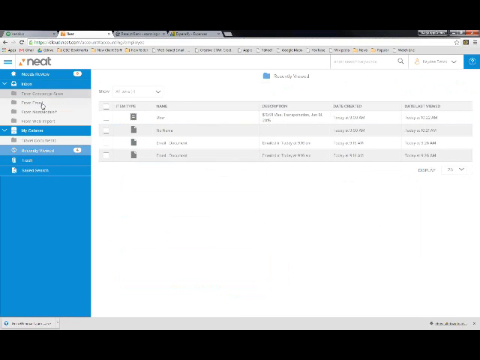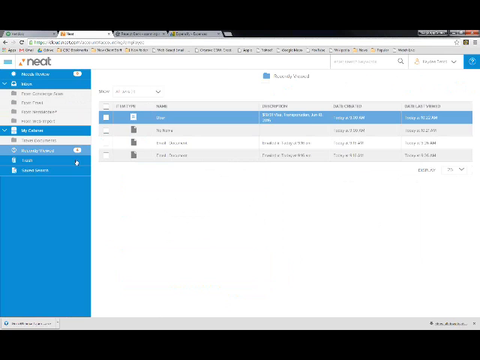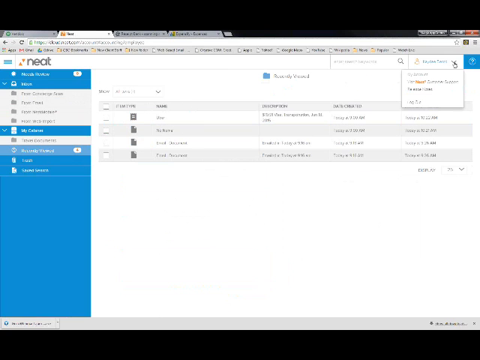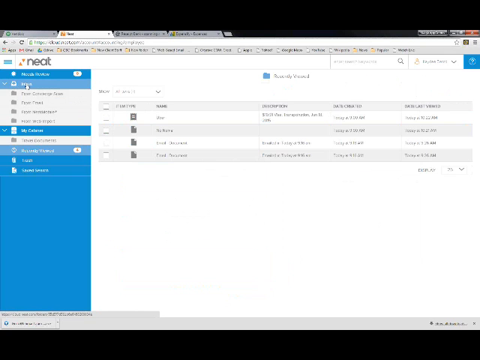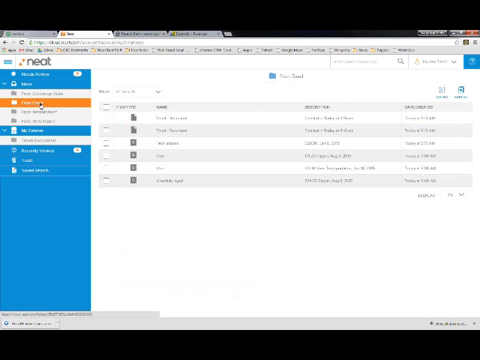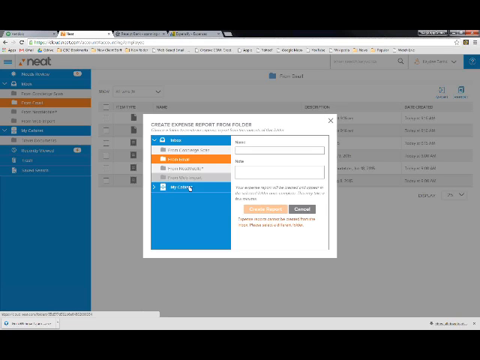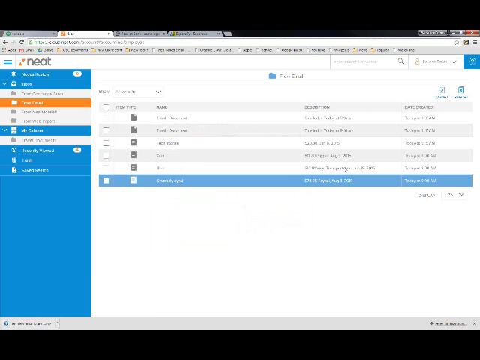There we go. I've got that marked as reimbursable. And then I should be able to run a report in here that allows me to just look at my reimbursable reports. So, or my reimbursable expenses, excuse me. So let's try that again. Is that going to work in here? Nope. Inbox. Let's try that. Nope. Okay. So obviously, I'm not well versed enough in Neat to actually run the report.